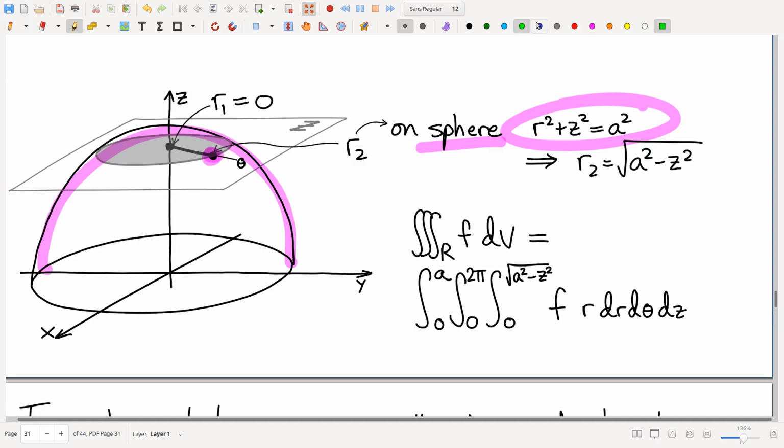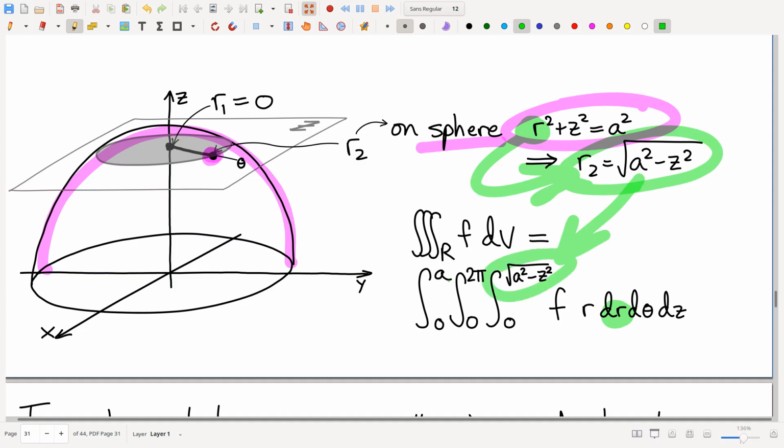Notice here what I am interested in is a value of R. R is my inside variable. I'm looking for an R bound. I need to solve for R in this equation, not Z. I'm going to solve for R. And that gives me that as my upper bound for R. Is everybody on board? Everybody see how that's just a tiny, but critically different, little bit?